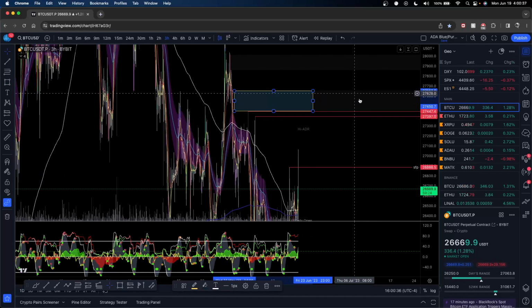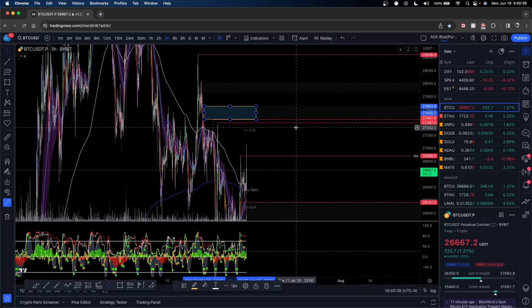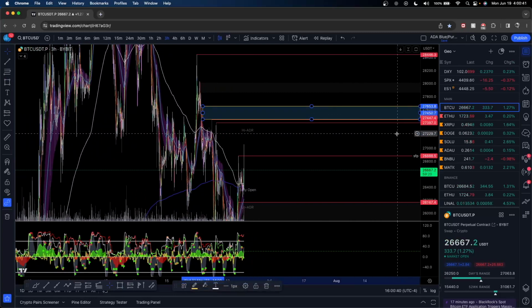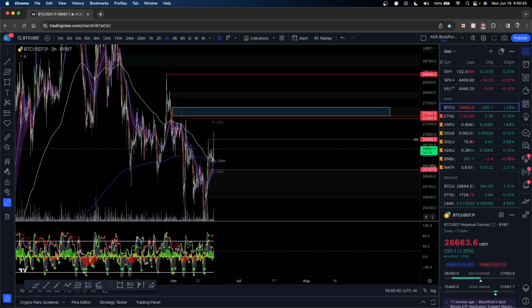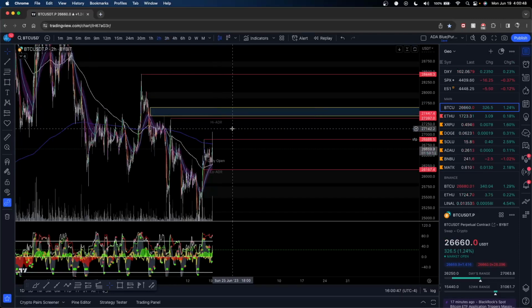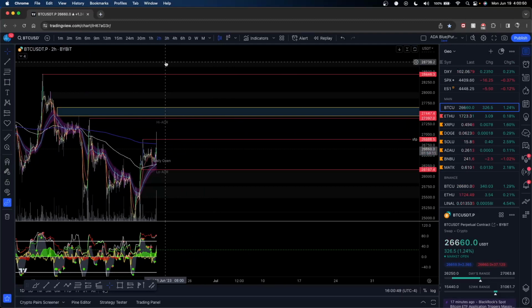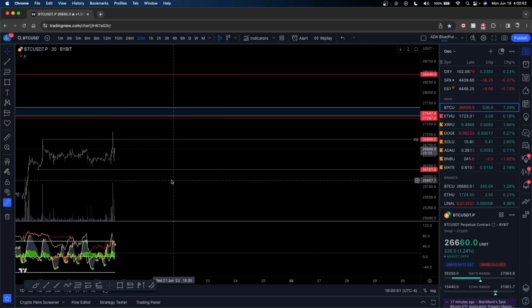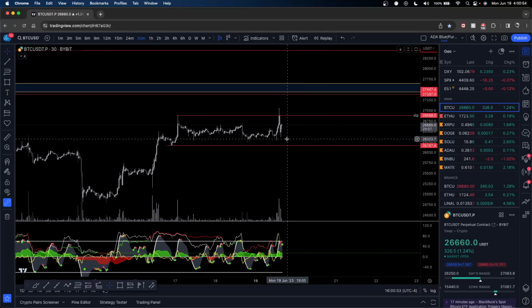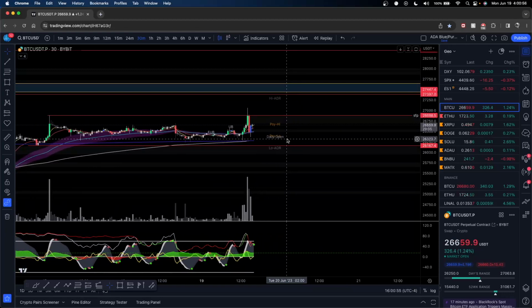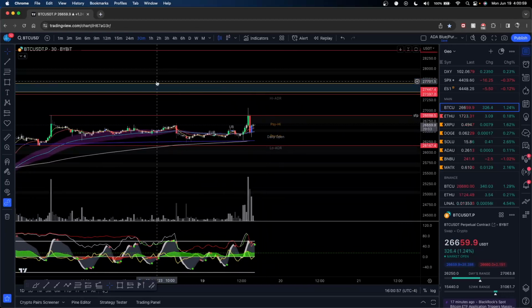So for me, I still favor up, man. I'm not closing my longs and I'm not in any shorts. I might take a couple scalps here and there, but I do favor up. The only thing that makes me bearish right now is that SFP that we just did, but we'll see, man. Time will tell. I think it looks good though. I wouldn't bet that this is going down long term.